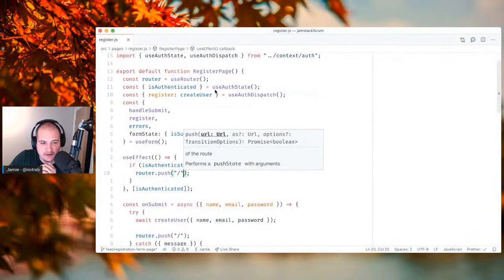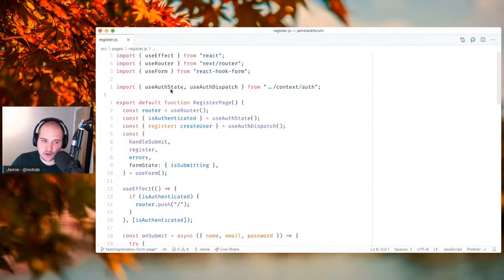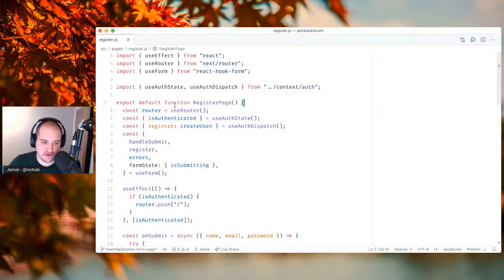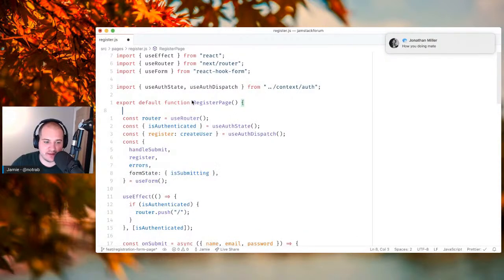There's no real way to get around that I'm aware of, because we have the token in local storage. If we had the token in a cookie, which is probably better practice, we can obviously access that on the server. So we could say, in the getServerSideProps of this page, so this page always runs on the server, we could check the cookie there of the request and redirect at that point. But that is going to include doing something like res.setHeader, and then what have you.